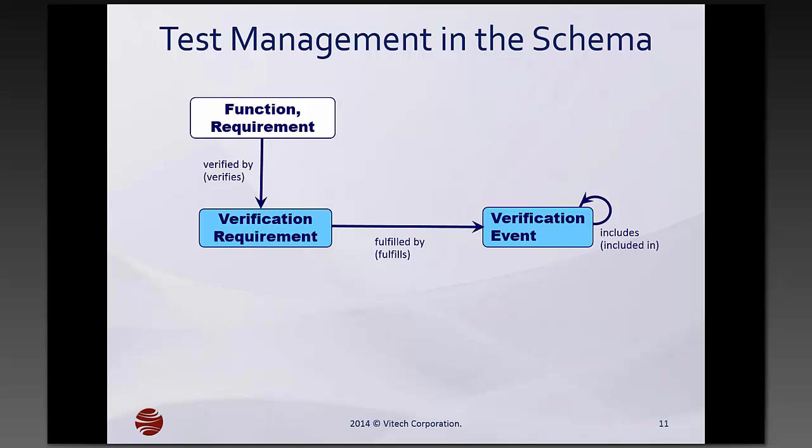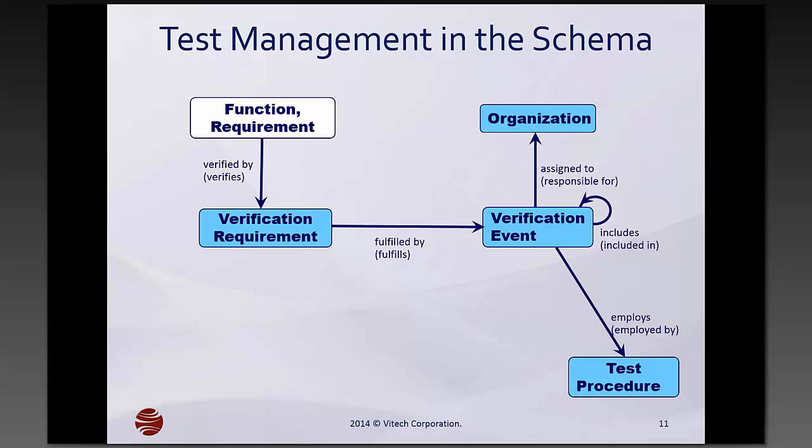But the model shouldn't stop there. Don't we want to know who's going to do it? And so we can track the verification event to an organization that's assigned to actually do this verification testing for us. And then we can look at what test procedure is going to be employed and what test configuration is going to be employed to actually do this test.